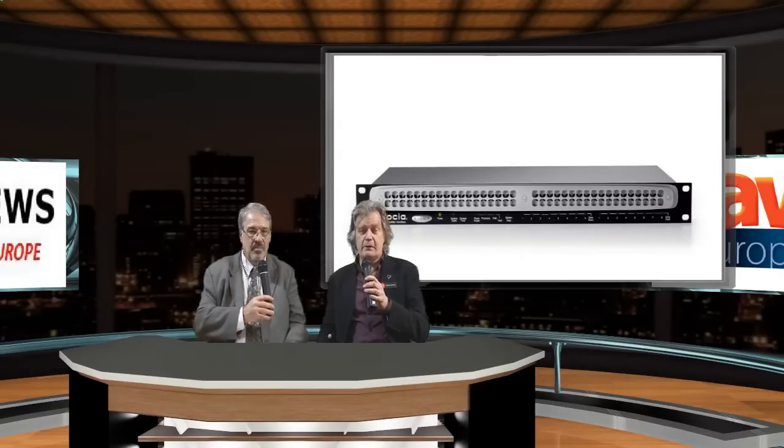Vocea 1.2 that we're launching at this show adds the ability to do more emergency zones, making Vocea more suitable for large installations in things like multi-story buildings. We're also launching the ability to run touch screen control and external audio in through an AUX port in the microphone stations. And we're expanding the ability of the life safety interface to report faults through a web browser or even by emailing people that need to know if the system is showing an alert message. So there's a variety of new functionality in Vocea that makes it more universally suitable.